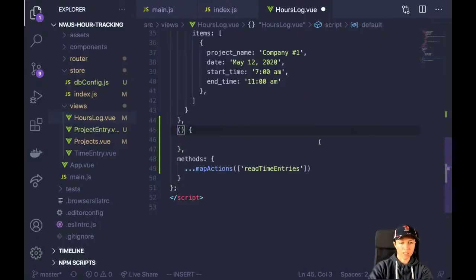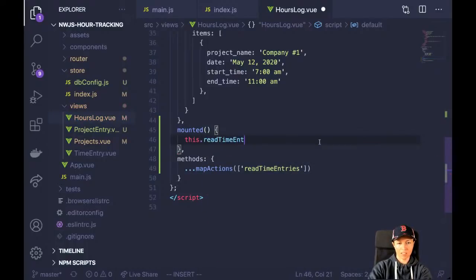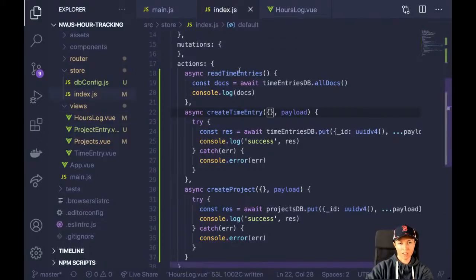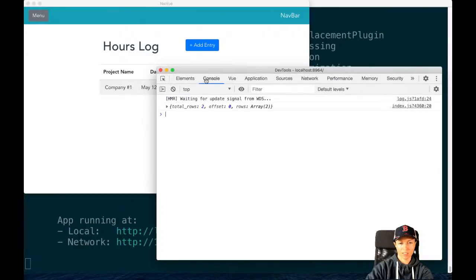So when this component mounts to the screen, it should call my action, which is this dot read time entries now. And then I don't need to pass anything in. So I can do this dot read time entries, which will call this, and then it should log out my docs. So let me see if that works.